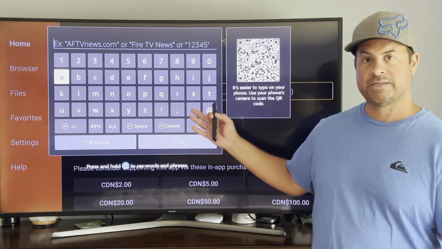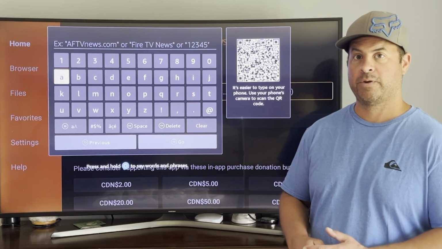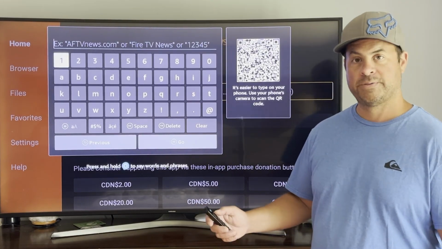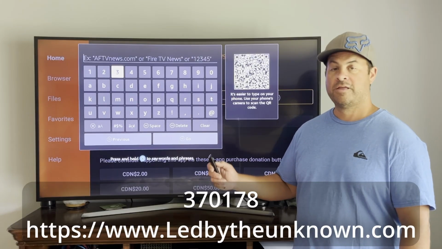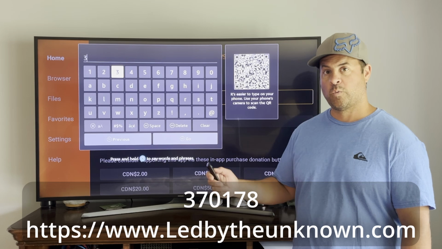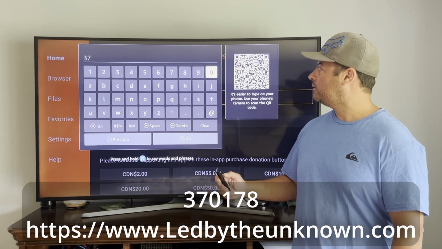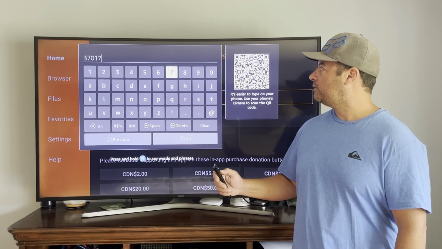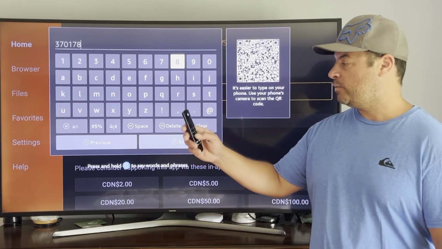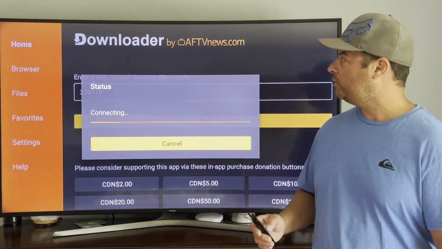And here we can type in any URL or a shortcut that we have for you for our website, ledbytheunknown.com, 370178. And then we can just hit the play button or the go button on our remote.